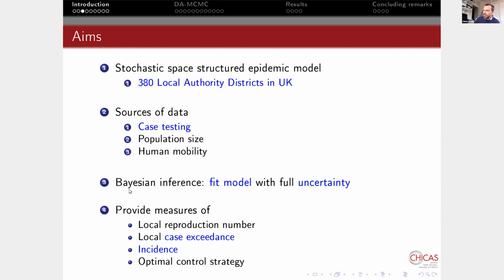Turns out that a Bayesian paradigm is firstly very natural to think about if you happen to come from a very applied background, but it also provides us with a toolkit to fit these models in the presence of censored data, and to do so, of course, with full uncertainty quantification. And if we can do that, then of course we can follow through with that uncertainty into our reproduction number, case exceedance metrics, which I'll show you at the end, and measures of incidence and prevalence that we need for control planning and choosing some kind of optimal or near optimal control strategy.